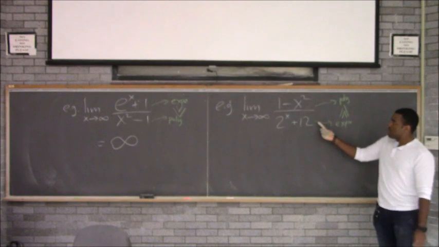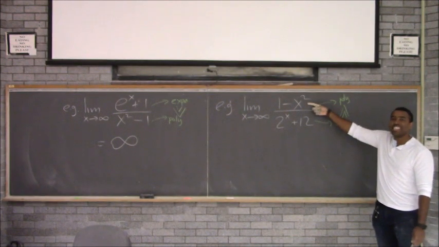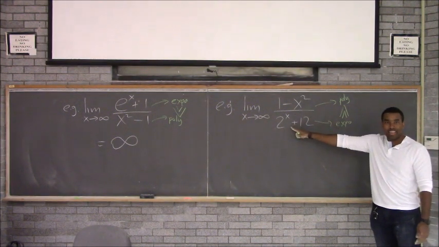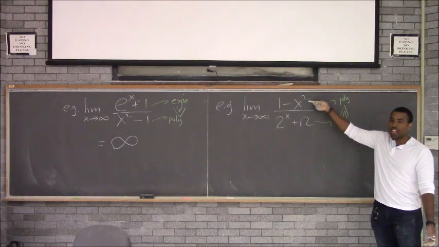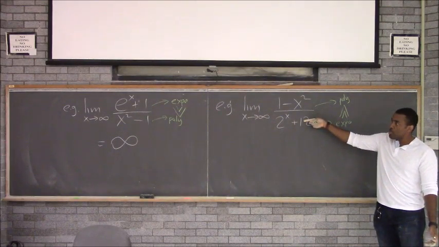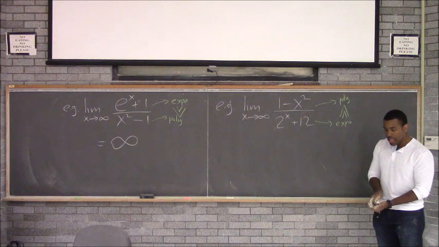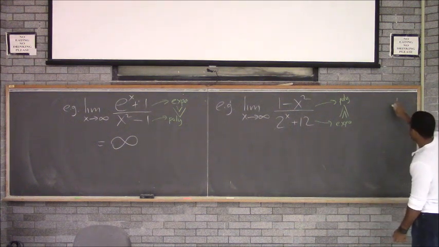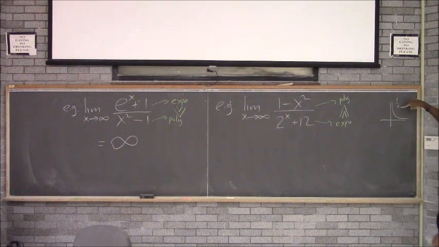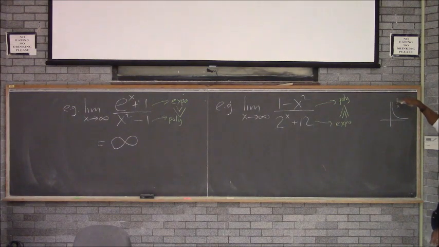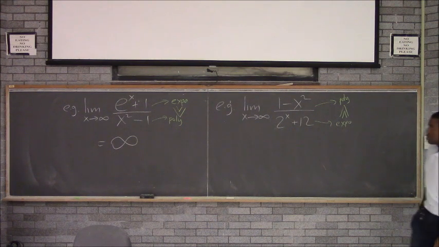So when I'm going up to infinity, this guy is like 0 compared to that guy. So the top is like nothing. Here the bottom is getting much, much larger. And this is kind of the same thing that happens with 1 over x, if you notice. The denominator is getting huge while the top is staying relatively small. It's staying at 1. Whenever you have a fraction where the denominator is getting larger and larger, overall the fraction itself gets smaller and smaller. Now, of course, this will approach 0.